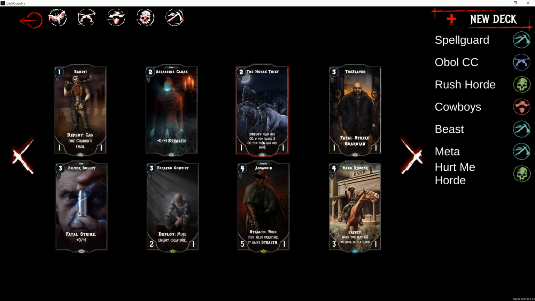But where it says something like here, so deploy, gain 1 Char and Zobo, and if you play 2 Char and Zobo this turn, gain 1 more. So you'd play 2 Char and Zobos, you would play this, and you would get 2 Char and Zobos back. So let's just, if there's nothing else new in here, Frenzy, when you play a Char and Zobo, put back into a hand. Do you get to choose which one it goes into?